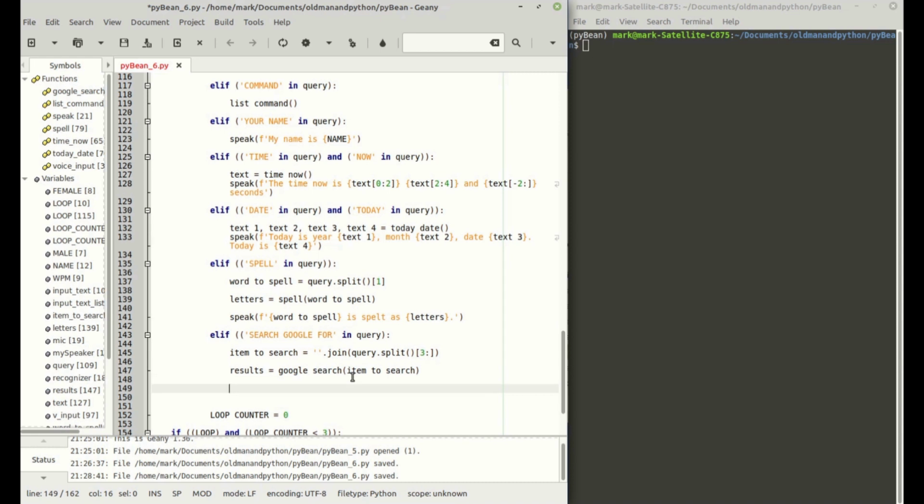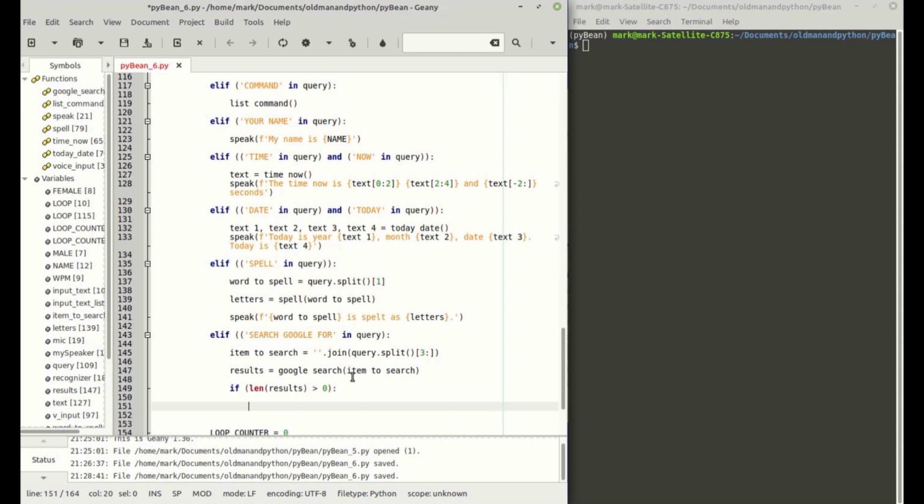The results should be returned in a list, so we test if there are some results. If the length of results is greater than 0, that means there is something returned. We will print out the results.